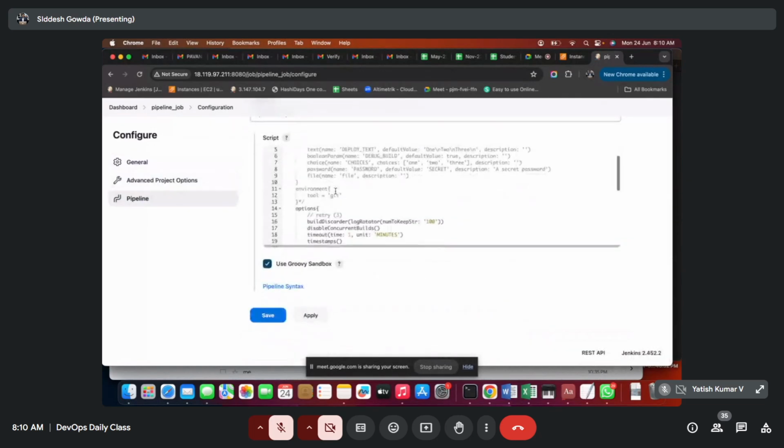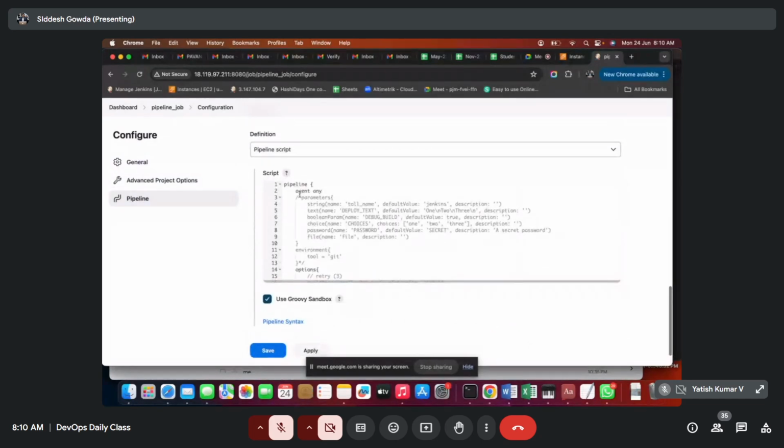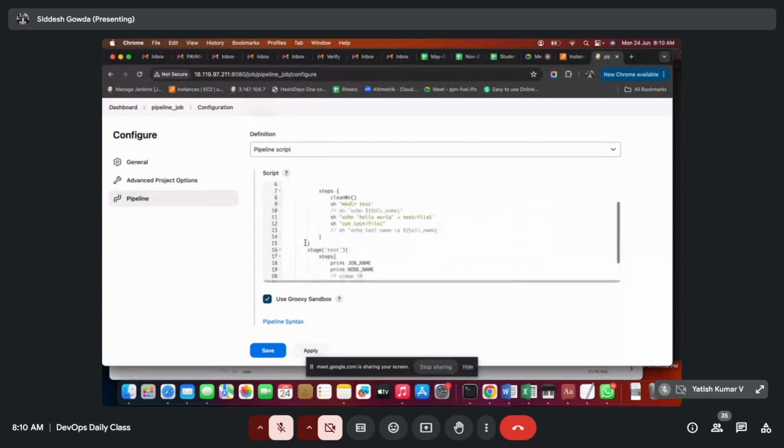I hope this is clear, right? I'll be removing all these options, parameters, agent, everything I'll be removing now. Okay. So here as well, remove the stage.